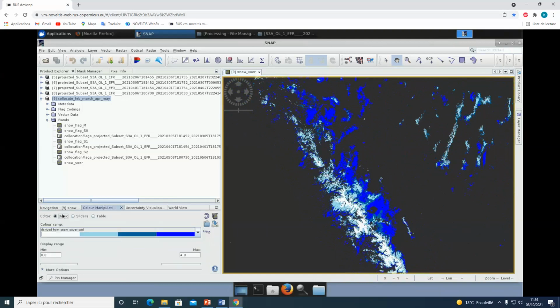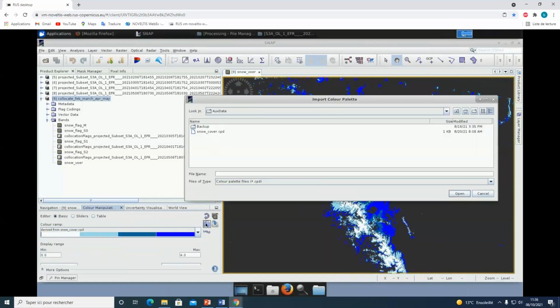Here in the basic option, you only find one color tab. If you want to find all the SNAP default color ramps again, navigate to the RUS folder here. Select the .snap file name, then navigate to aux data, color palette, and here you will find all the color palettes.